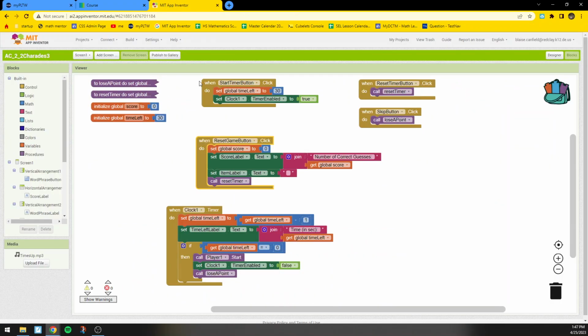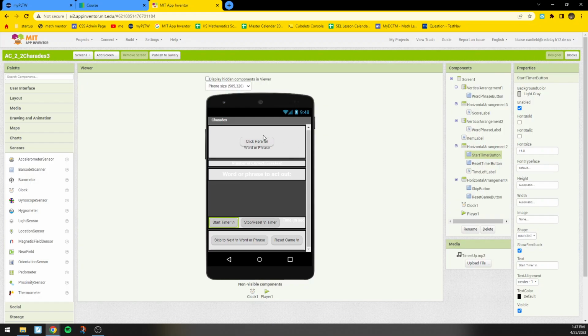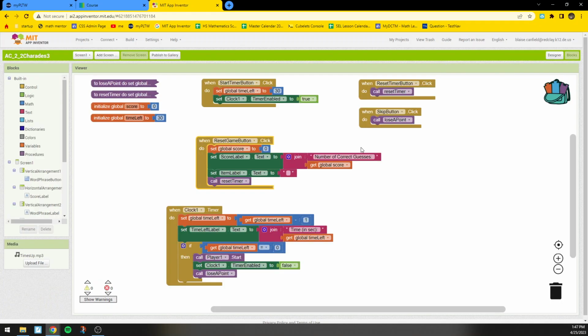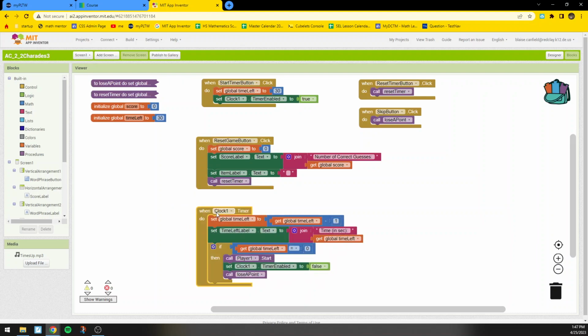But make sure that your button, let's see, things that have to happen. Reset timer has to work right. Skip has to work right. You shouldn't see any words or phrases here yet, but number of correct guesses, that should flash to 0, and you're not going to see word or phrase to act out. You're not going to see that either. So start timer, stop, reset timer, that should work. Reset game should work, at least to a degree. I think when we click reset, no, where's the player start? When your timer hits 0, there's some stuff that we haven't defined yet, so it'll break there. But there are some things that should work.